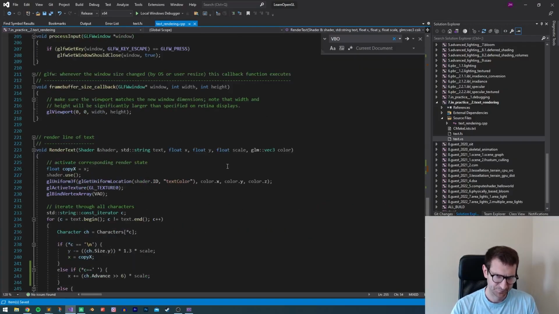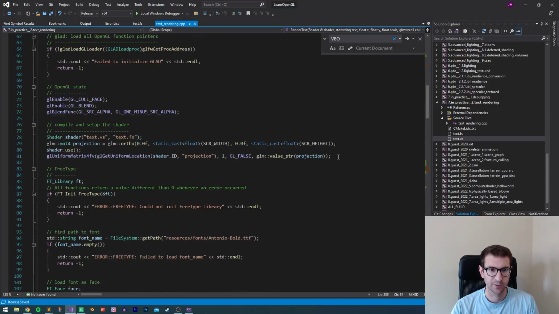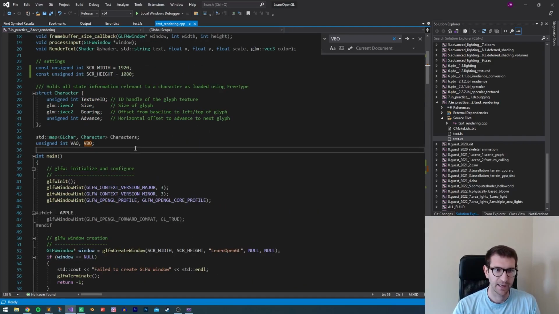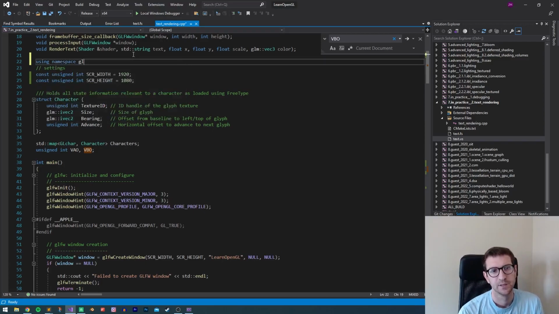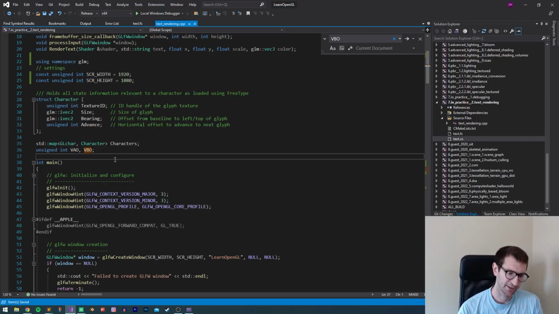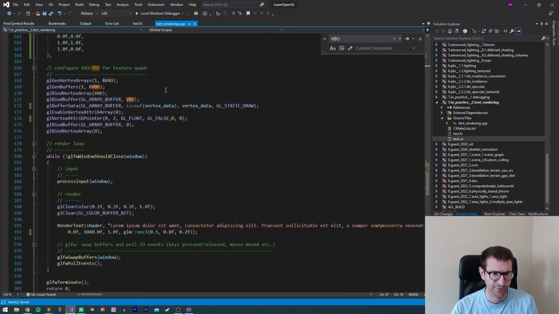So if we go back, we're going to need to set up that matrix, and similar to what we have with our projection call here, we're going to have to do the same every time we go to draw. Okay, so why don't we add a matrix? I'm pretty sure we're not using a namespace. I'm going to add the GLM namespace just to make my life a little bit easier. And we'll add a mat4 transform. This is all just in this CPP. Obviously, if we had a header, I would make use of that as well.